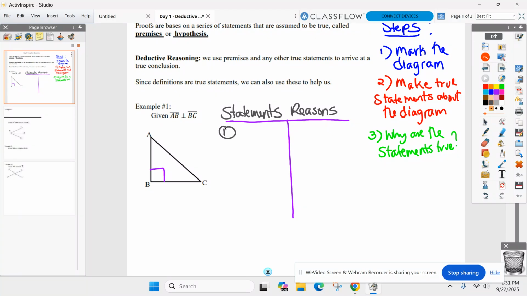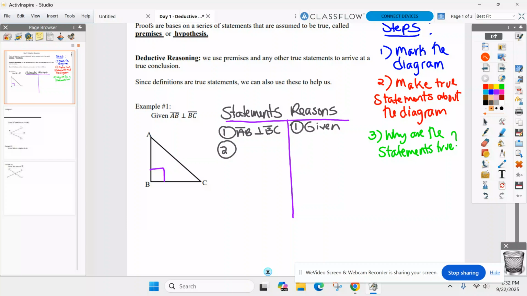So we're going to start with statement 1. One thing we're guaranteed is always true. In this case, we are guaranteed that AB is perpendicular to BC. Guaranteed that that has to be true. And don't overthink this, honors kids. Why are we guaranteed that that's true? Zane? It's given. And you know what? That's my reason. Given. So that's what I'd like you to put on every statement. Number 1 is whatever has been provided as the givens. And the reason it's true, it's given. All right, now it's time for you to take over.